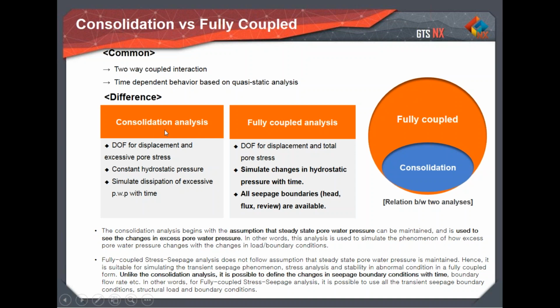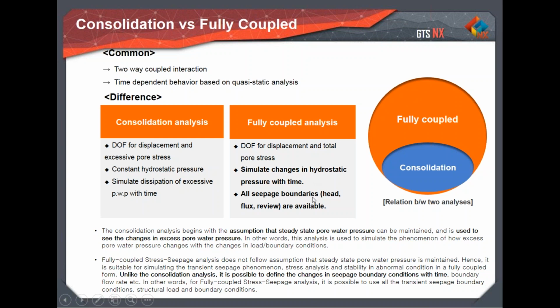So for instance, consolidation analysis assumes that there's a steady-state water pressure, so that you define your water level and it's going to be the same. And by defining the water level, you just define a water table. So it assumes a uniform distribution of the hydrostatic pressure. And the results focus more on displacement caused by excess pore pressure change, dissipation. Whereas for the fully coupled analysis, you can simulate any kind of hydrostatic initial condition.